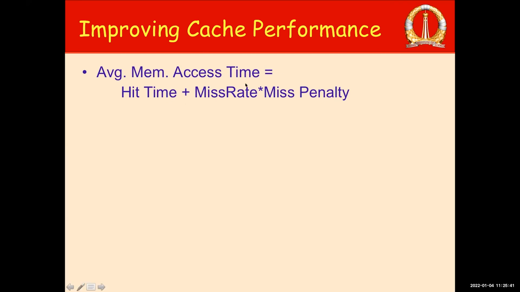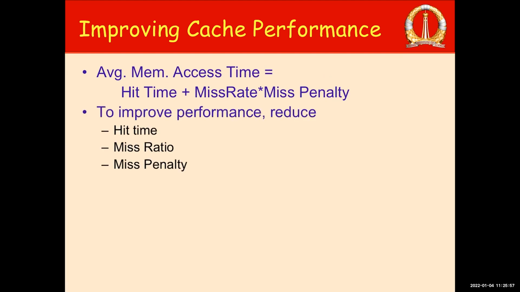Therefore, in this particular case, if 10% of the time I'm going to incur the miss penalty, and 100% of the time I'm also going to incur the hit time, that's essentially the average memory access time. So if you want to reduce the average memory access time, you have to reduce the hit time. You also have to reduce the miss rate and the miss penalty, or at least you have to reduce one or more of them without significantly increasing the others.